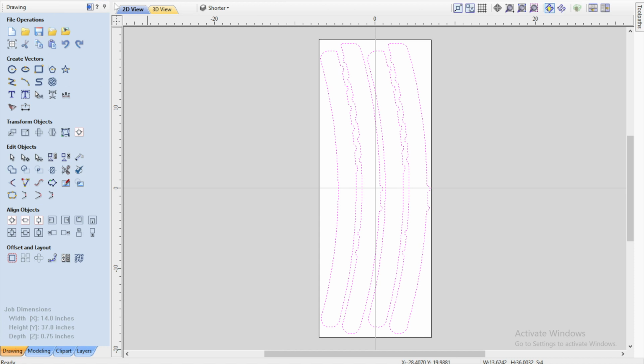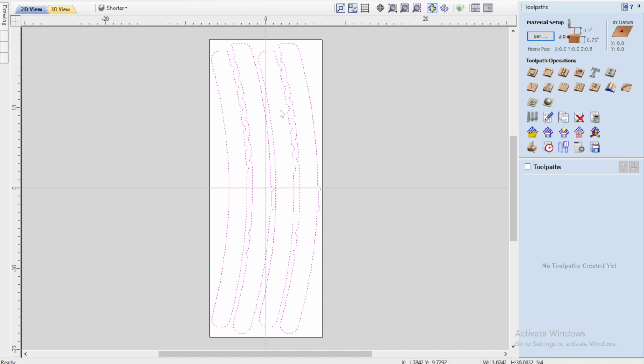So if you look up here on the right side of the drawing tab, on the left side of the screen, you're going to see a blue arrow in a box, and it says when you hover over it, switch to toolpath commands. Click on that, and then that'll take you over to this sidebar that's labeled toolpaths. Here we see the settings tab. If you needed to change the depth of material or the thickness of material because yours ended up thinner or thicker, you could do that here without affecting the whole file.